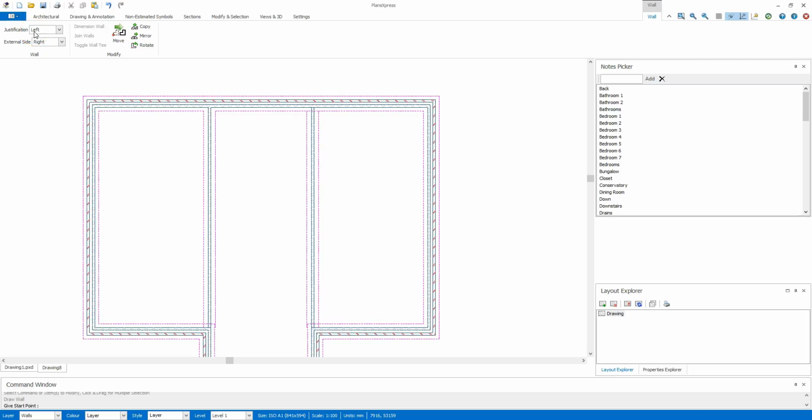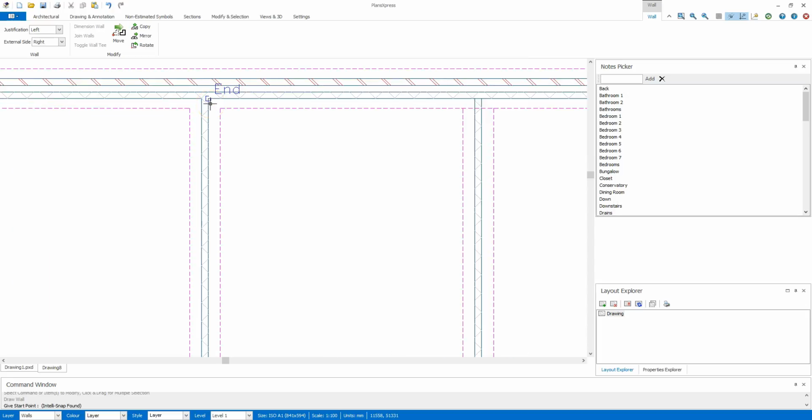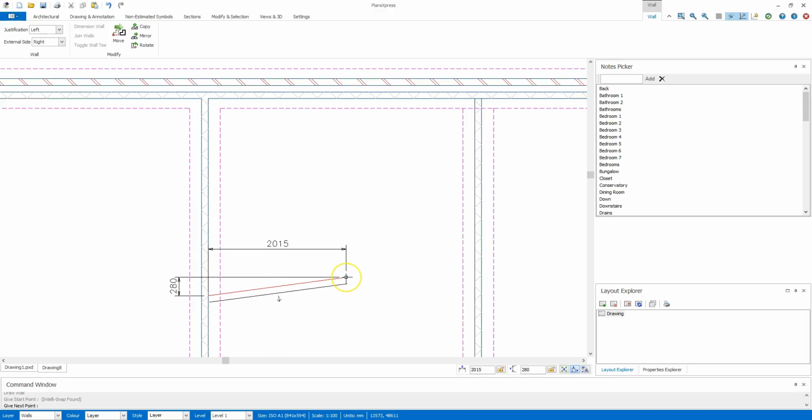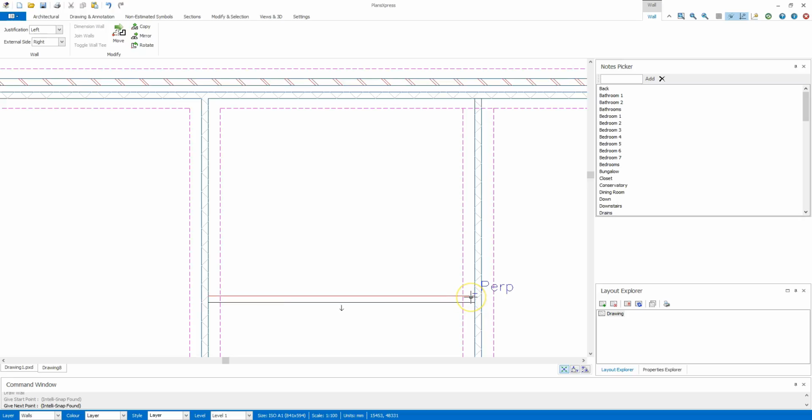We're now going to draw a room size relative to the back wall. I place my mouse over the intersection between the back wall and the partition, and I press R on my keyboard because I want to set it out relative to that corner. I then press down on my keyboard and enter the dimension of the room. On this occasion, I'll go for 3000. Click Enter, and you can see that the dimension has automatically been established. I'm now in dimension mode, so I need to press F7 on my keyboard so that it will find the perpendicular again.